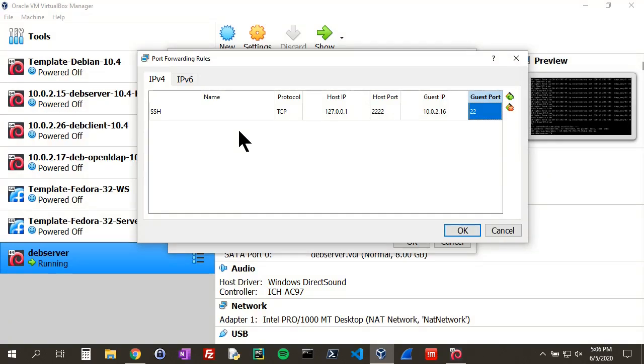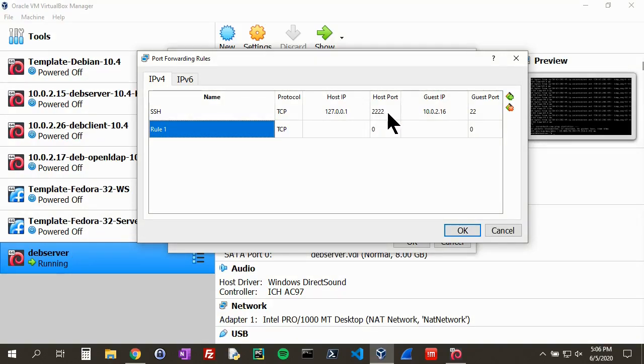For each additional virtual machine that you want to connect to, you'll add another rule. For example, I might set up, well, we are definitely going to clone this and have a Deb client. And then you could plug that in. You need a new rule for each virtual machine you want to connect to within VirtualBox.